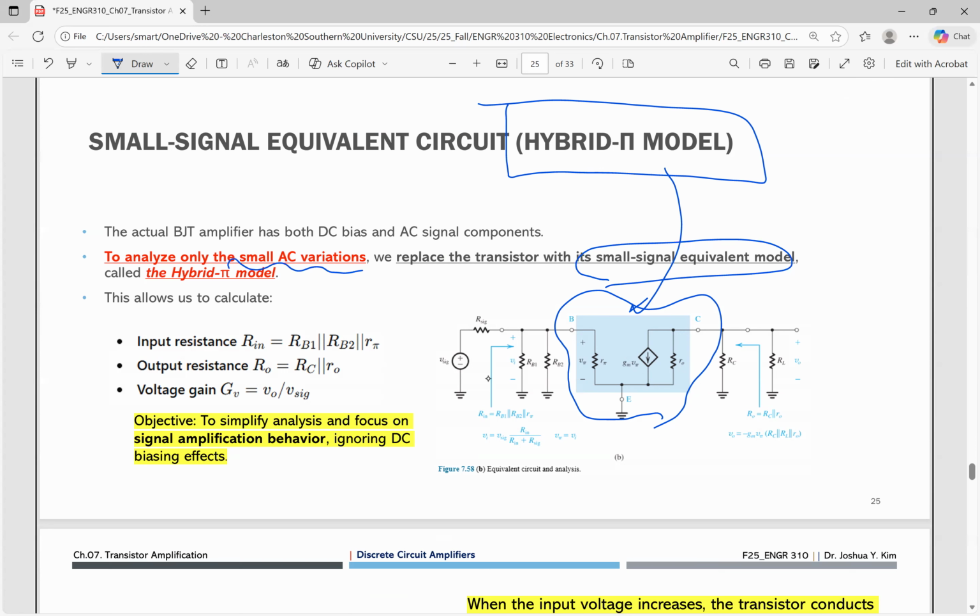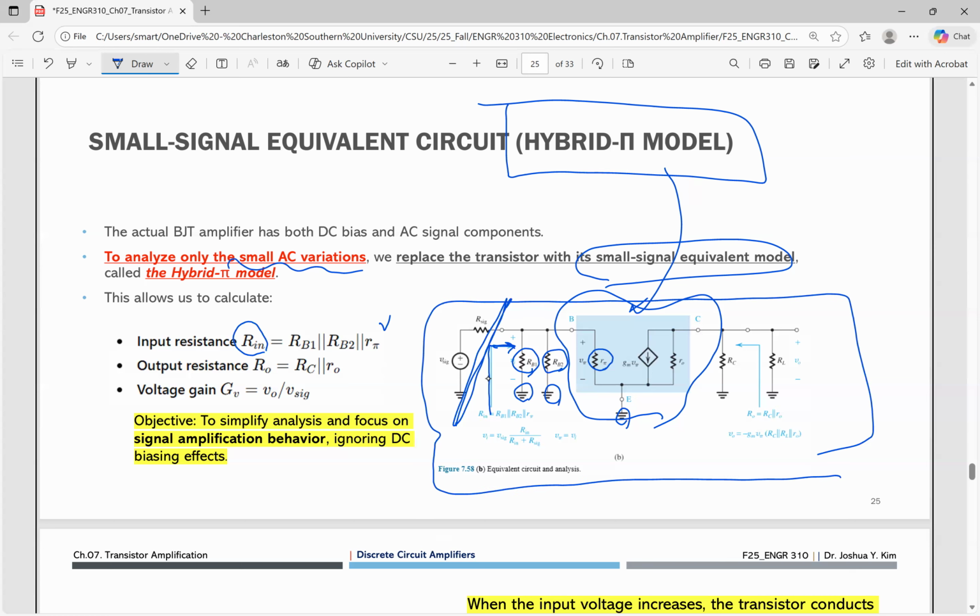Okay, so the input resistance is sometimes R sub in, or the impedance is like G sub in. It depends on the books, but here it is the input resistance. Could you see it right there? It connects to the ground. Especially, we want to see from the inside without the voltage sources. So R sub B1, R sub B2, and R sub pi are in parallel. If you want to find R sub in, you have to use that one. Again, I strongly recommend you memorize this circuit. I mean, you can try to make an equivalent circuit as well.